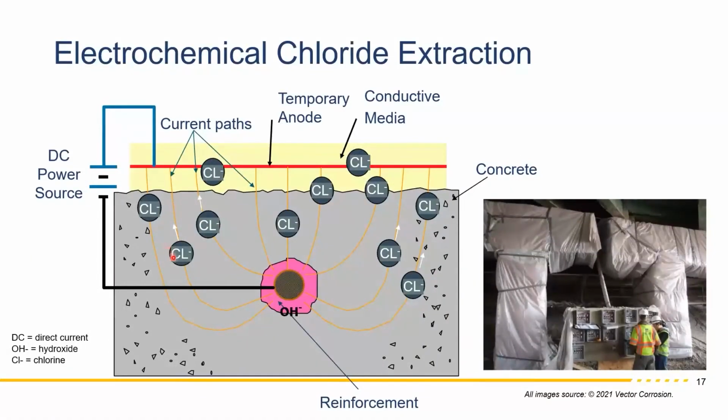Another method is to clean the concrete of any chloride that's in there. It's called electrochemical chloride extraction, where you inject the current to the rebar, and then you're pushing the chloride out. You put a temporary anode, basically a conductive mesh, and the chloride is driven back out, reversing the process back into this conductive medium. It takes about a month or two. This is a process that was done on I-95. Of course, the traffic was not stopped, so the columns were basically cleared of the chloride, and they did some patching. And once that was done, then they replaced the superstructure.